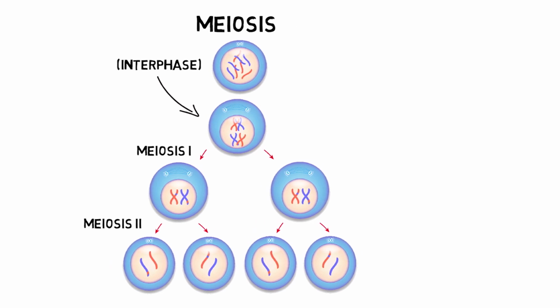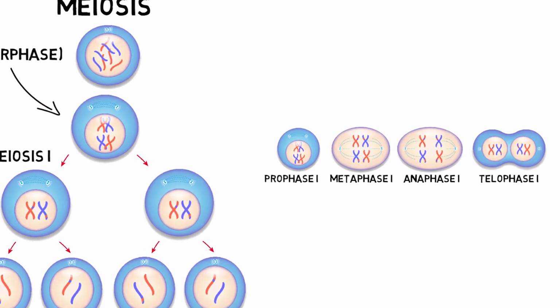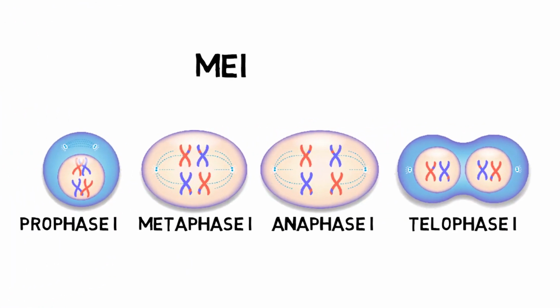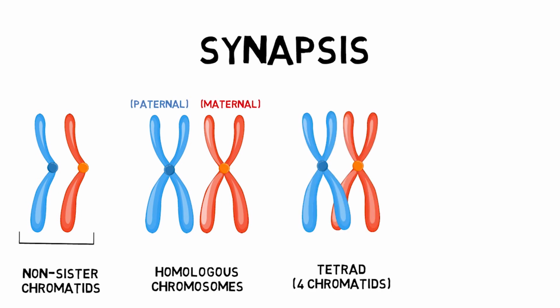Meiosis 1 begins with prophase 1, where the nuclear envelope disappears and the replicated chromosomes become visible. So far, there are no glaring differences between prophase 1 of meiosis 1 and prophase in mitosis. However, during prophase 1, replicated chromosomes will undergo a process called synapsis. During synapsis, homologous chromosomes, these are replicated chromosomes that carry the same genes but are classified as maternal or paternal, will fuse to form a tetrad, so named because it consists of 4 chromatids, 2 sister chromatids per homolog.